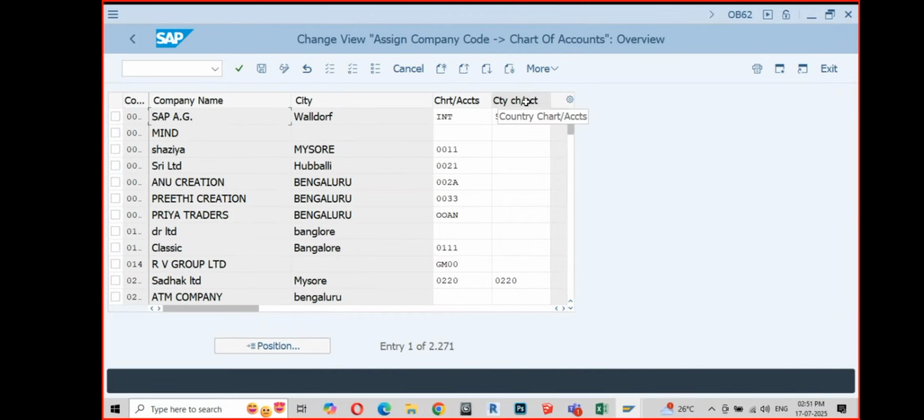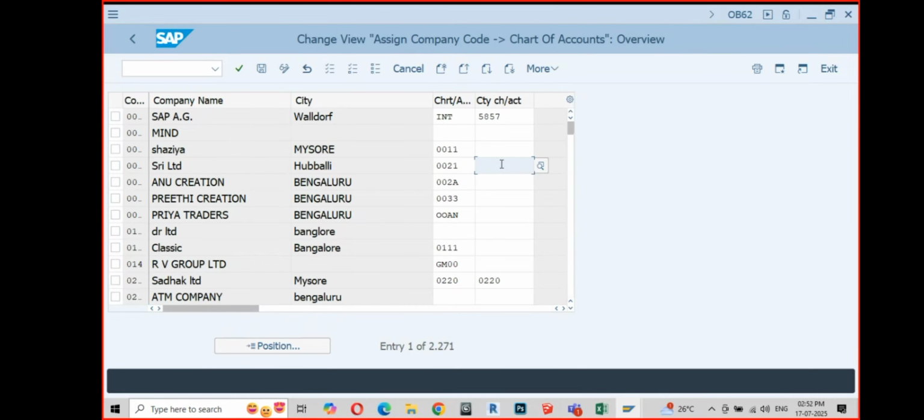This is where you can see the country chart of accounts. Where this is being created, let's not get into it. You're okay with this country chart of accounts? And as I said, they are not mandatory at all. They are not even mandatory.